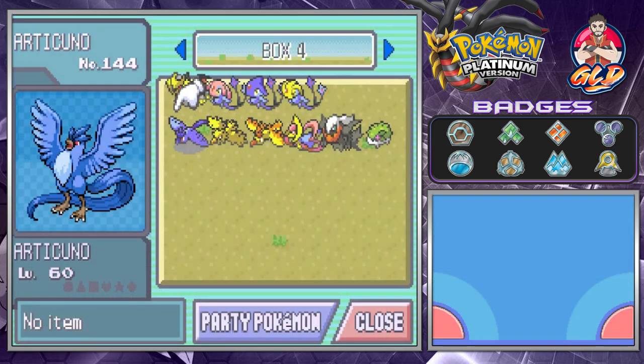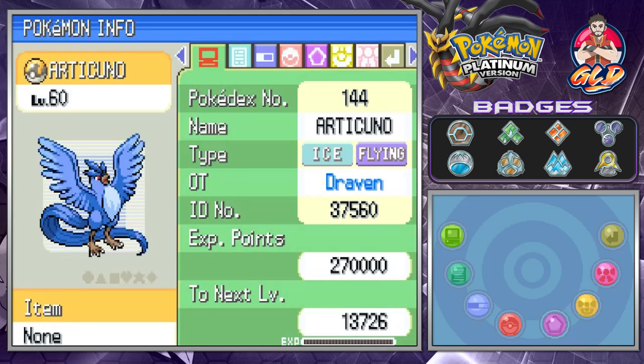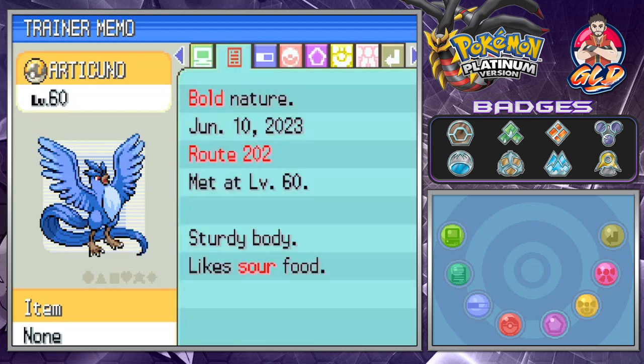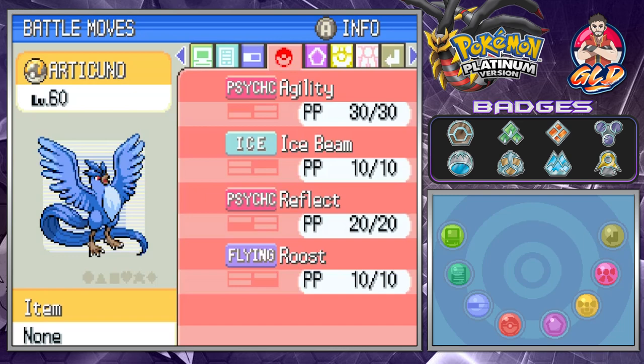Alrighty, guys, so here we are in the PC, and we are going to be looking at all the Pokemon, all the roaming Pokemon, plus Shaymin, and we're going to be looking at their entries and what kind of moves they have. So as you guys can see, all three legendary birds from Kanto are at level 60. We got Articuno right here, the ice and flying type Pokemon. As you guys can see, it is a very special defensive Pokemon. Very, very defensive. Has pressure, and as you guys can see, it has agility, ice beam, reflect, and roost.